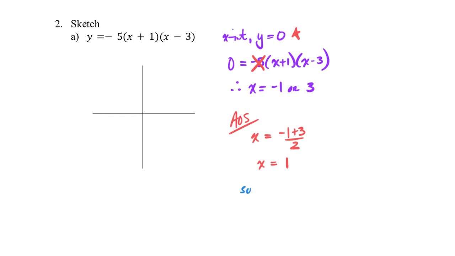Now that I have that, I can sub my x equals 1 back into my original function to find the y value for my vertex. And you'll notice I just subbed in 1 wherever I saw an x, and I simplified each factor. I can now calculate that. -5 times 2 is -10. -10 times -2, there's my 20. Or maybe you go a negative times a positive times a negative is a positive. 5 times 4, I don't know how you get there. But there is our vertex, 1, 20.